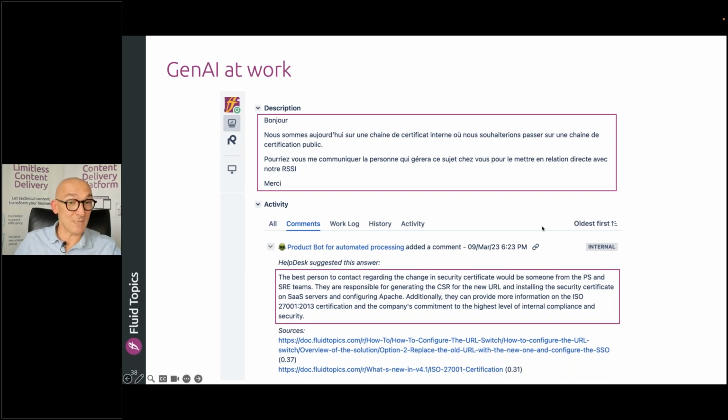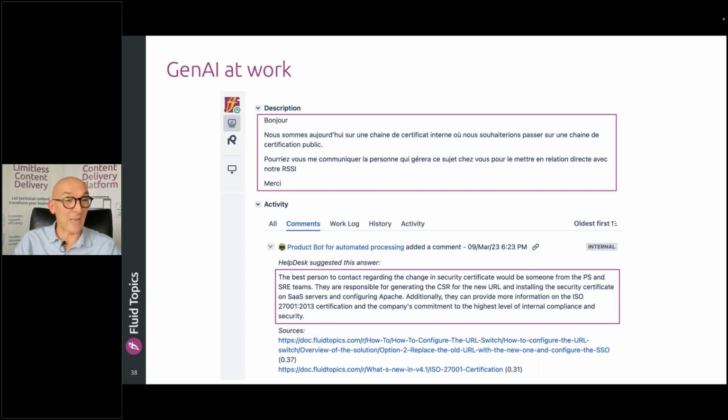Interestingly, even though the question was in French, the bot was able to understand the question and write the reply. The reply was generated in English because the prompt that we had engineered didn't even imagine this situation, but we could rewrite it. I don't know if we did it since then.